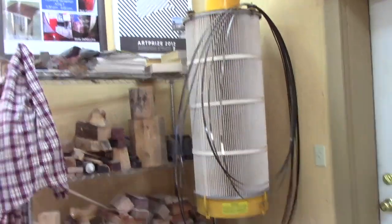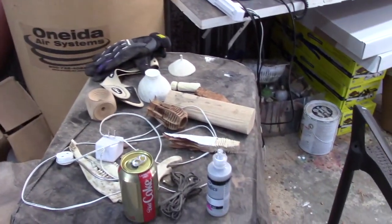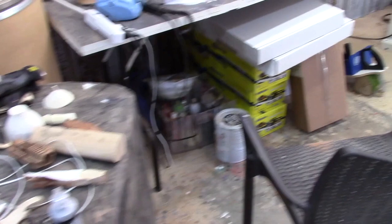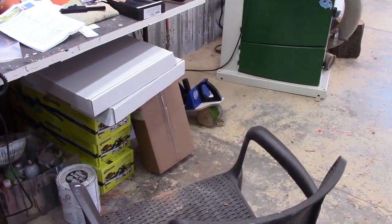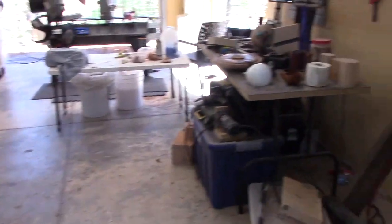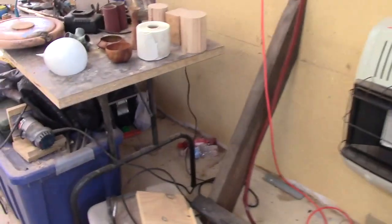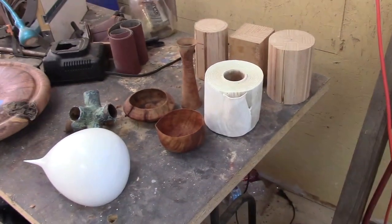Most of my big pieces are in the other barn. And then here's a few more that are kind of waiting their turn. Some practice pieces, junk I keep around. There's 4 hollow rollers, 4 sphere jigs that I teach with. And here's a few more pieces that need finishing up. There's my famous roll of toilet paper.